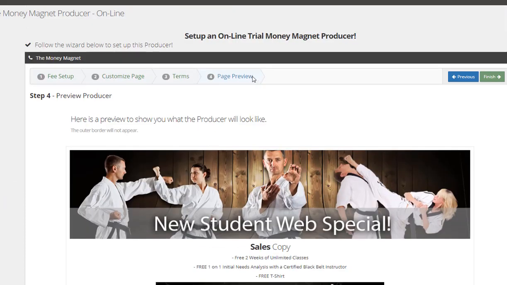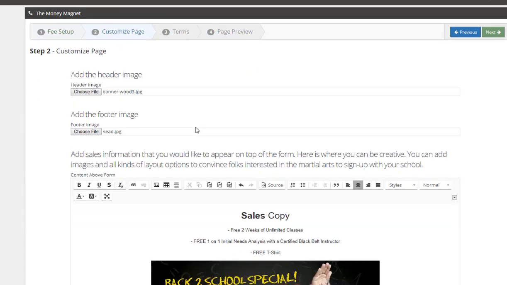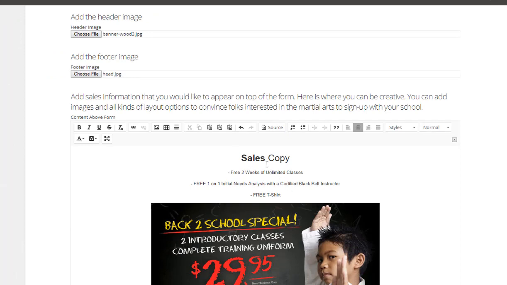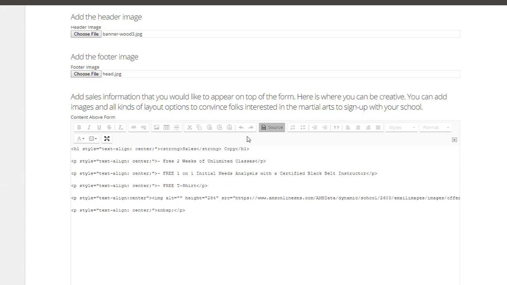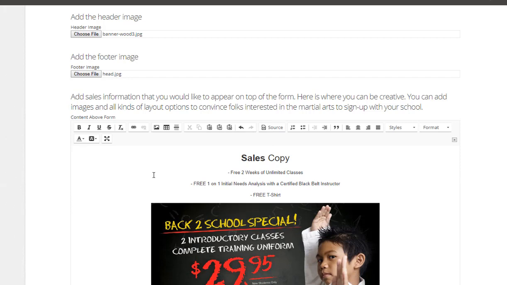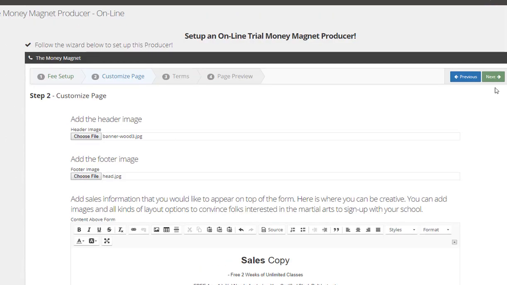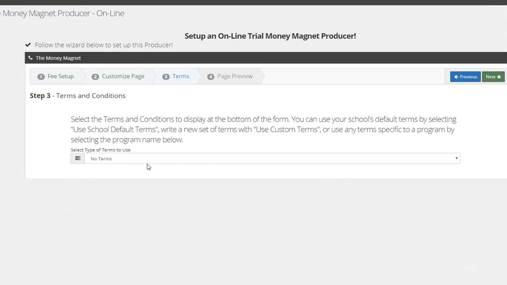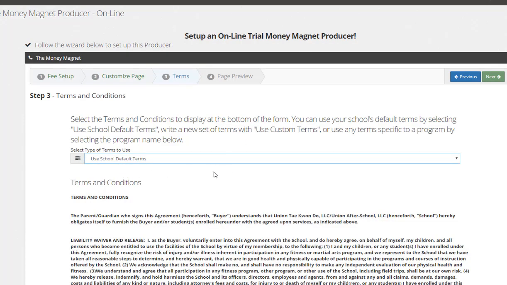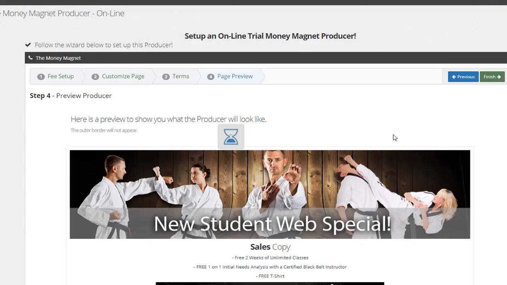An interesting side note, by the way, I'm going to hop back over here to Customize Page for just a second. For advanced users, you also have access to the source code. You can insert your own HTML or CSS in the source area, and you can really control almost all the elements on the web page. For example, if you wanted to put in a full image background, or a colored background, or style the text differently, or put in different fonts, you're able to do that through the source tag. So feel free to experiment with that. It's pretty cool. I've done some really interesting designs, and I'm going to add some pre-built designs for you as well in the MA Biz Academy.